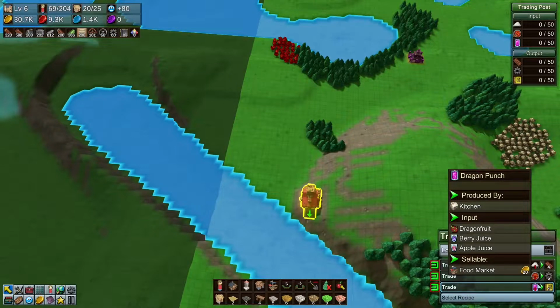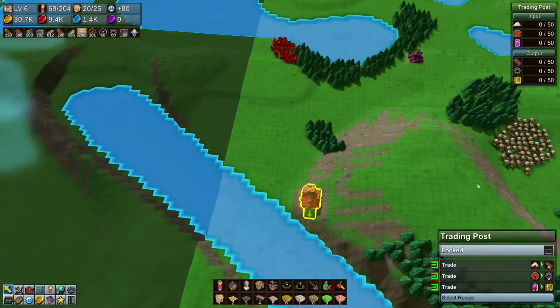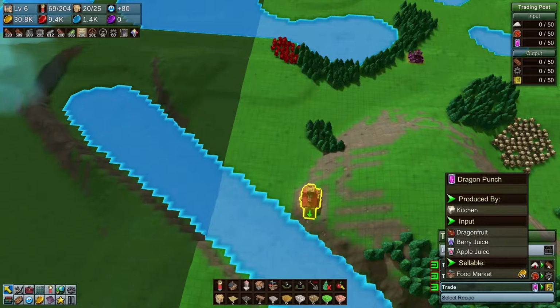This is a new thing that was added in when the resource patch was brought out. So the change to the resource, I should say. So you need dragon fruit, you need berry juice, and you need apple juice. Well, that's doable. We just need some apple trees, we need some berries, and we need some dragon fruit.